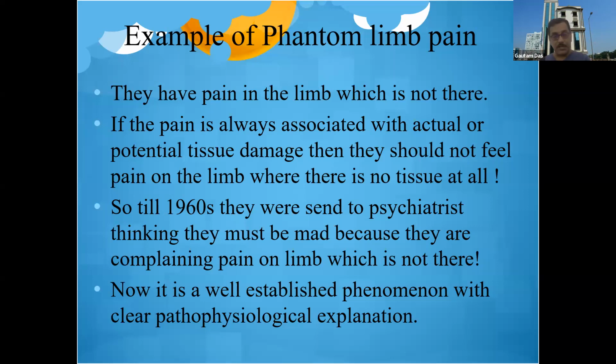Phantom limb pain is a very complex one, but you still need to know that there is signal generation in the remaining part of the nerves or in the higher centers. So that is how phantom limb pain occurs. Why have I given this example of phantom limb pain? Just to compare with what we have discussed about the nociceptors.